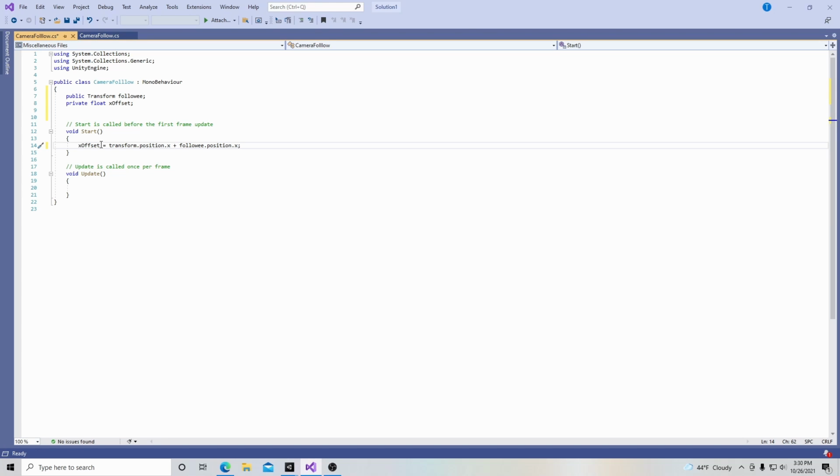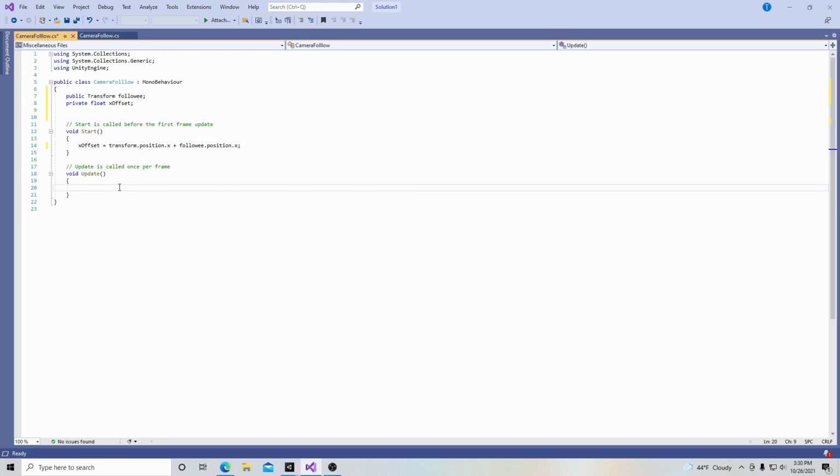We're basically saying that we want to create this variable, and it's based off of the relationship between the position of the camera, which is represented here by transform.position.x, plus the position of the ball, which we're going to make this transform right here in the x direction.